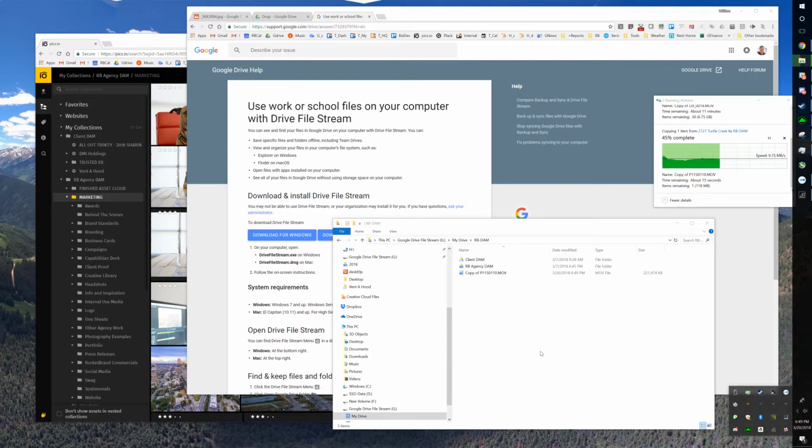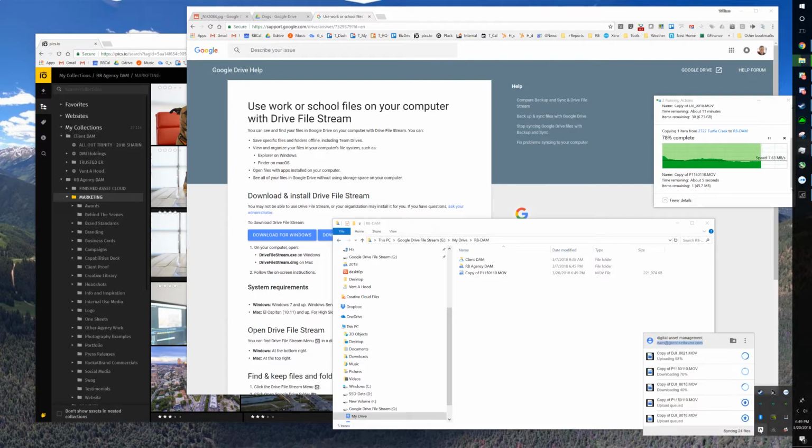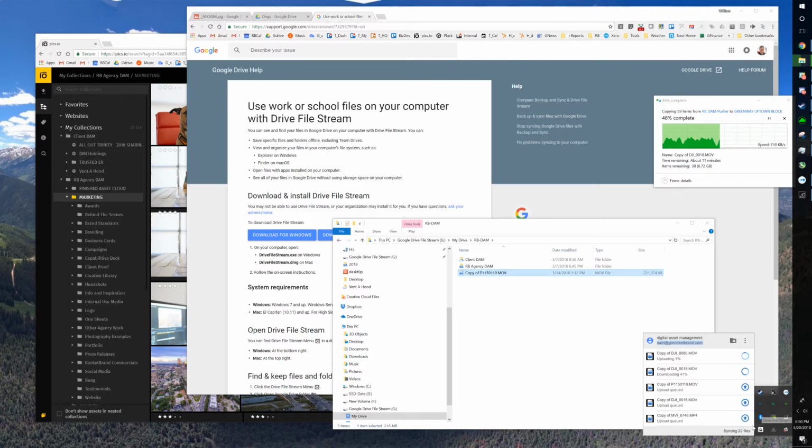Then I would paste it, wait for this copy action to complete, and then importantly, I also want to make sure that it uploads. The way FileStream works is it actually creates a temporary copy on your local hard drive and then uses streaming to upload that file to Google Drive and then eventually removes that temporary file from your hard drive. So if you go into your taskbar by default, you can see the FileStream icon, and if you hover on that, you can click and see its sync status. And so you want to let all of these files sync. It actually has a couple of files in the queue that I was working on before I started this video.